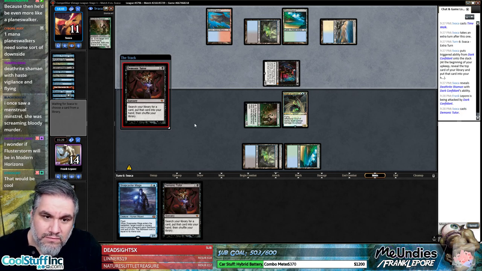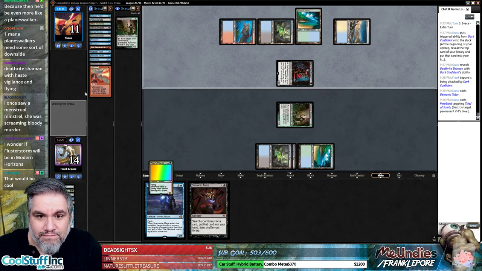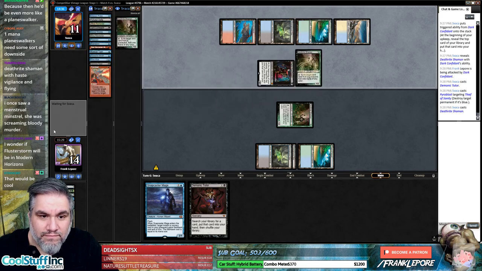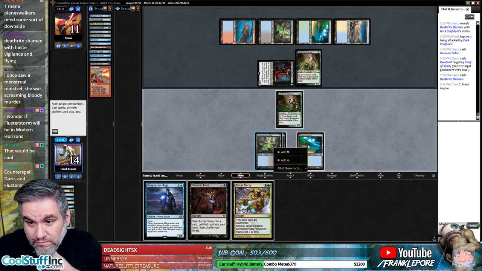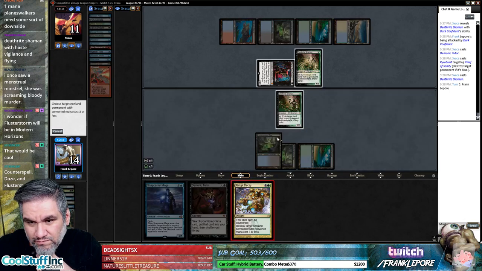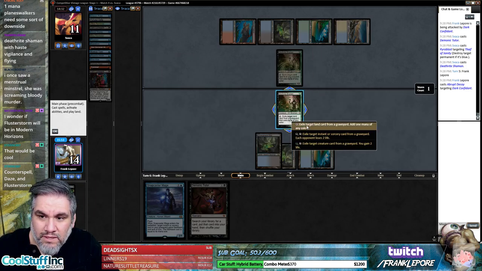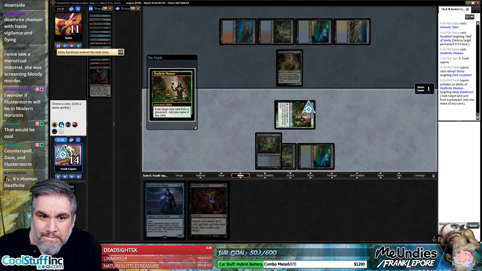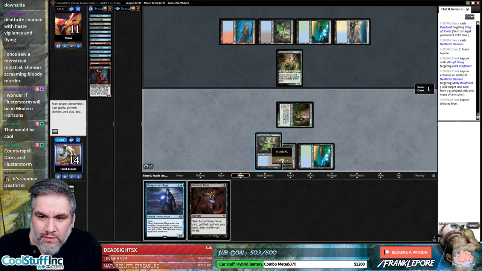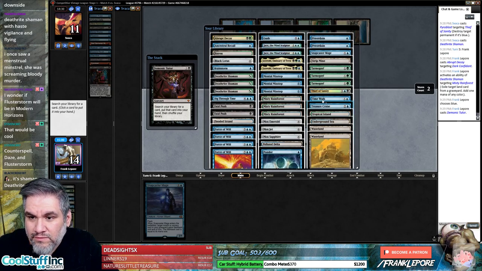Demonic Tutor into Red Elemental Blast again. Well, we had a good run. Yeah. Pyroblast, sure. Exile land card. Choose a color. Doesn't matter. Let's demo, as Rob would say. I probably just want the other.